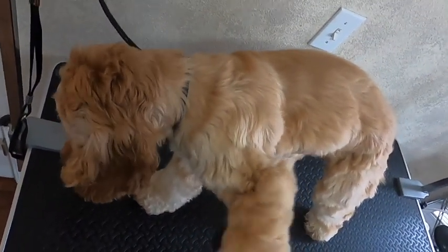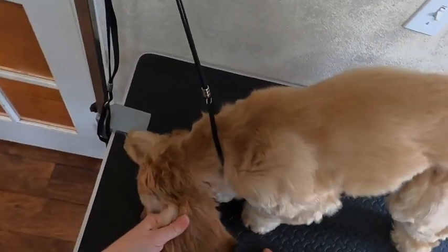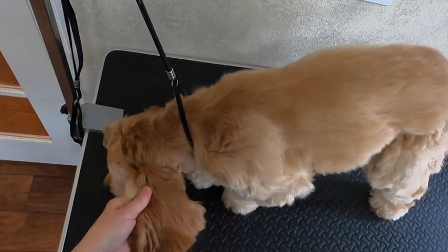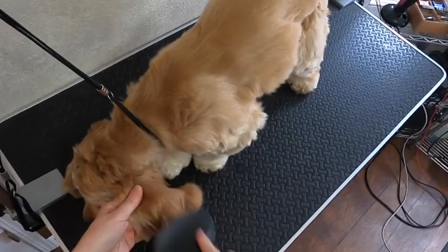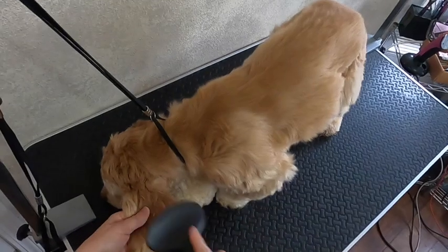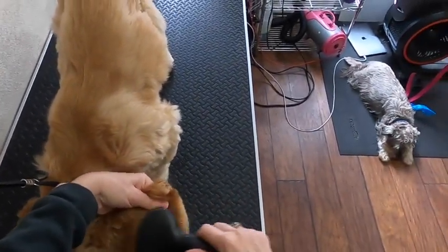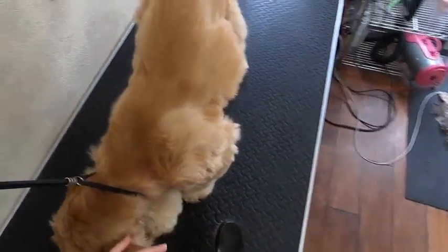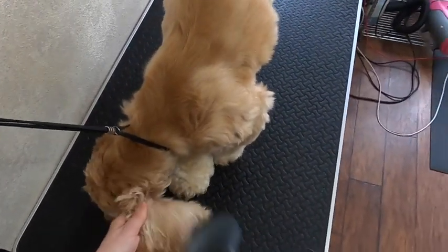Yes, inside the inner forearm area. Back there. Okay, good girl. Let's do your ear. And then we'll start with the cut, I think. Because Cocker Spaniel's hair is so thick and it's hard to get it fully dry, even when I use a blow dryer. And it's really hard to cut damp hair. So I might just do as much of the cut as I can and then bathe her and blow dry her and then just kind of touch up the rest. I think that's what I'm gonna do.